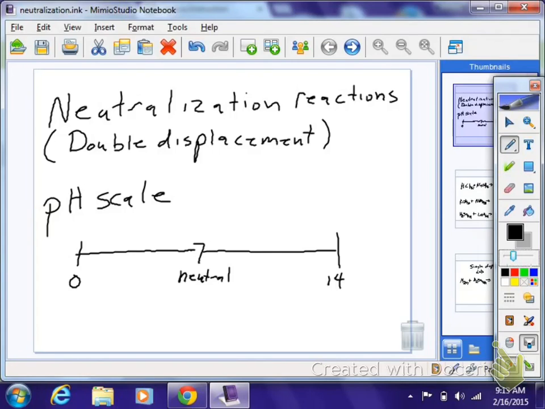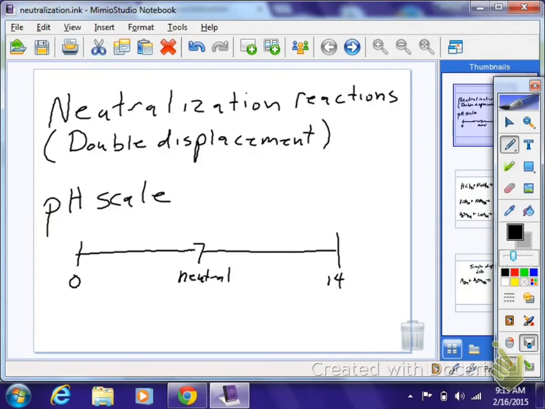Now, some of you have seen the pH scale before, a long time ago. It's in textbooks. We haven't dealt with it in here. Now, we've dealt with acids, naming acids, right? You guys all know how to name acids and write formulas for acids. If you don't, you'll quickly remember how to do that, because you might have to do some of that.